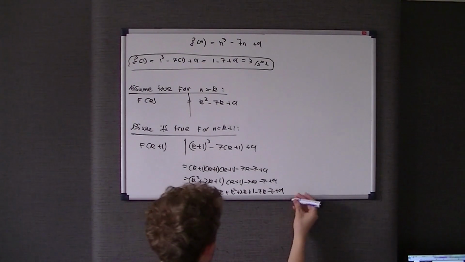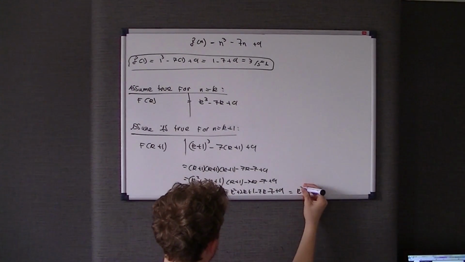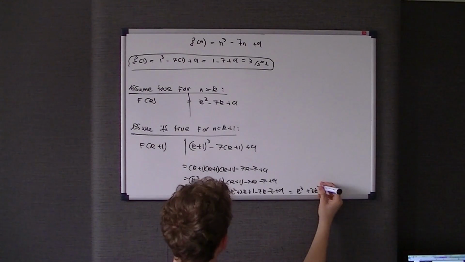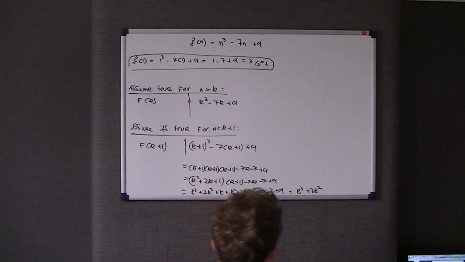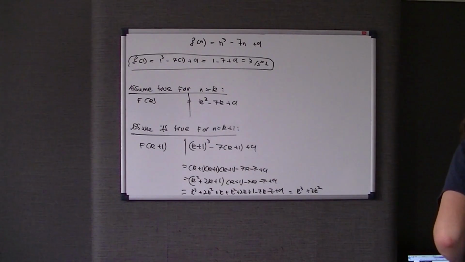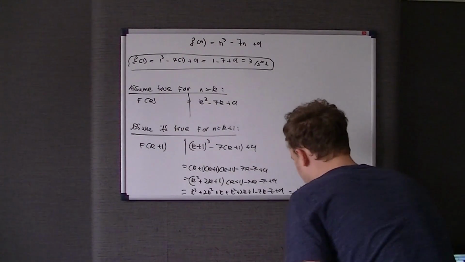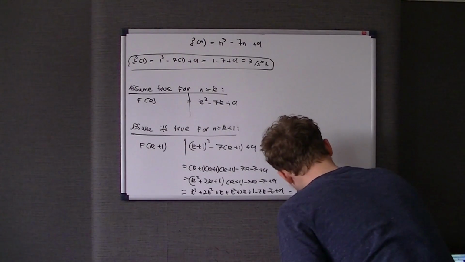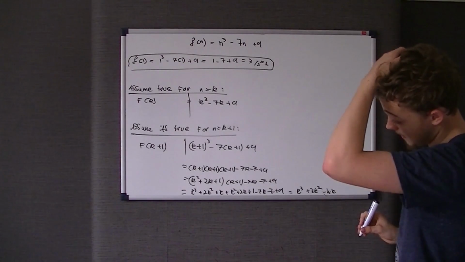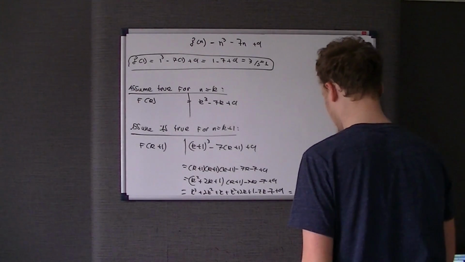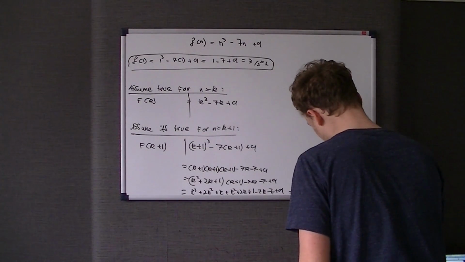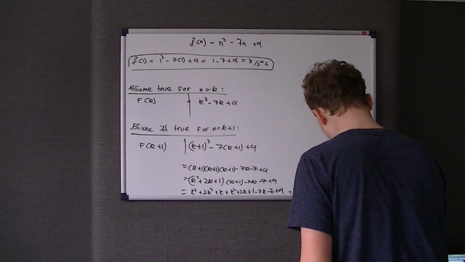Then it's just a case of simplifying this down. It simplifies to k cubed plus 3k squared, plus k plus 2k take 7k. In other words, 3k take 7k, which is minus 4k, and then plus 3. So the expansion of all of that, k plus 1 all cubed, take 7 times k plus 1 plus 9, simplifies down to k cubed plus 3k squared, take 4k plus 3. And that is equal, remember, to f of k plus 1.